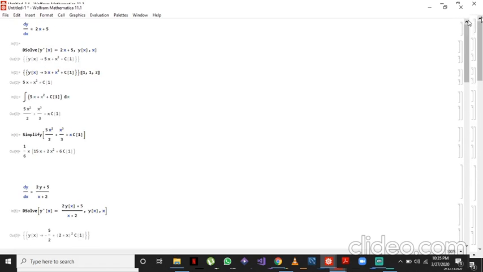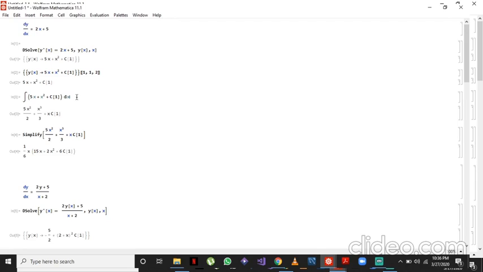If I just repeat to you all, this was the first order equation, dy upon dx equals 2x plus 5. We learned that to solve this equation in Mathematica we have to write dsolve with d and s in capital. Because it is a built-in function to solve this equation, if we do not write dsolve as it is, with d and s in capital and the rest in lowercase, it won't be in a workable condition.